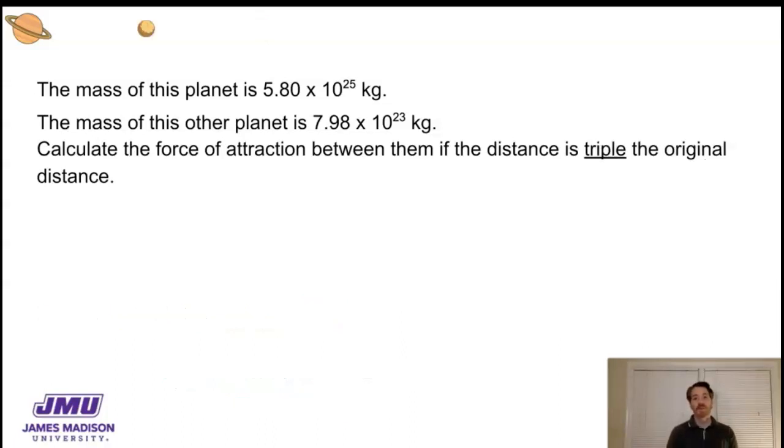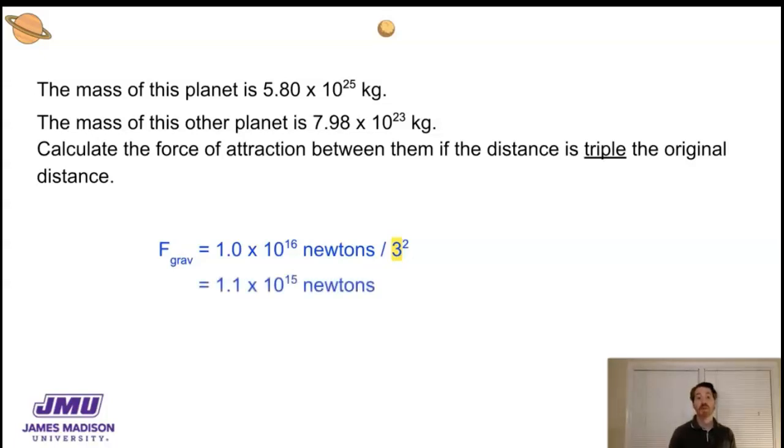What if I take that original setup and I triple the original distance, so that these two objects are now 3 times farther apart than they were? The same principle applies. I'm now going to triple the distance, but that tripling gets squared in the denominator. So on the other side of the equation, I need to take that original force of gravity and multiply it by 1 over 3 squared also. So if you triple the distance, you wind up with a force that is 1/9 of what it was.